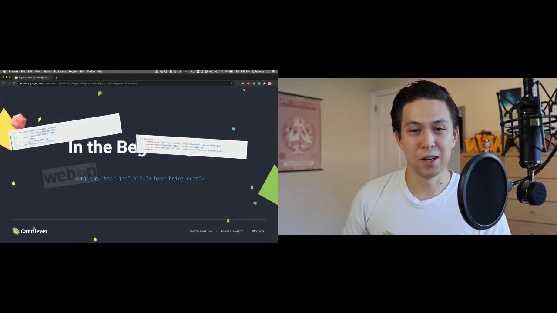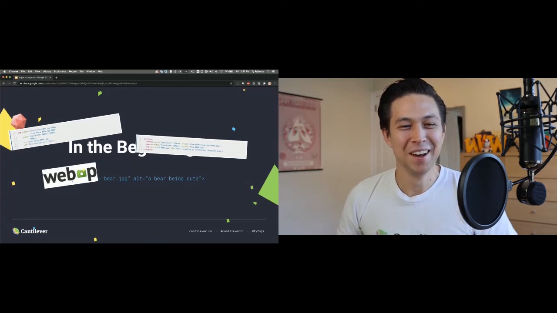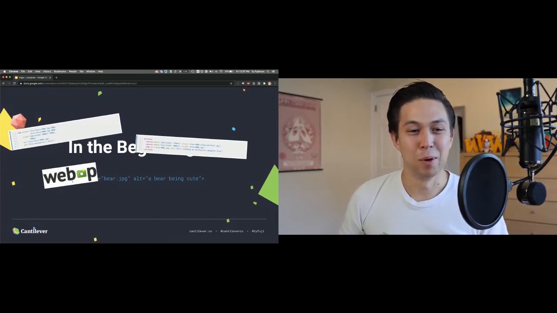But that's not all. We have new formats, things like WebP, which are extremely optimized compared to traditional image formats like PNG and JPEG, but they're hard to work with. As far as I know, Photoshop still doesn't export WebP, and who uses Photoshop anymore anyway? So it's more relevant what Figma and Sketch do. But regardless, it's tough to work with WebP images.